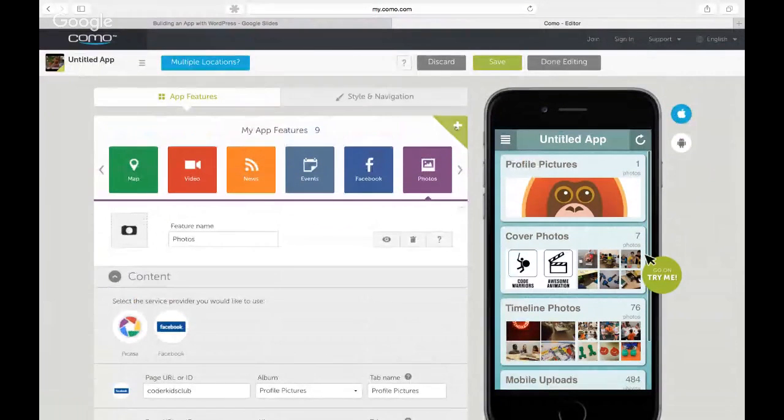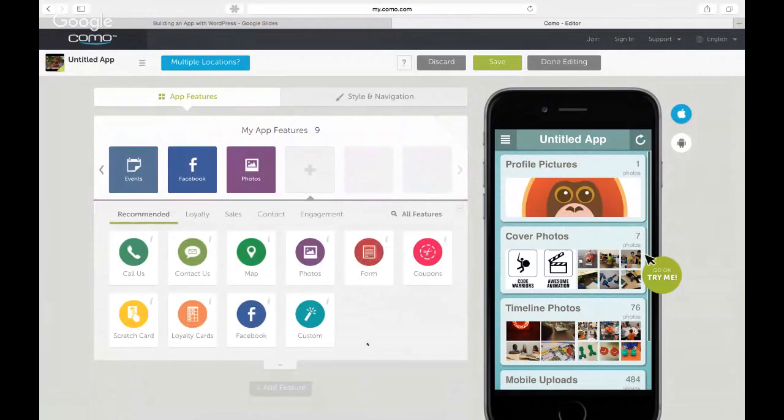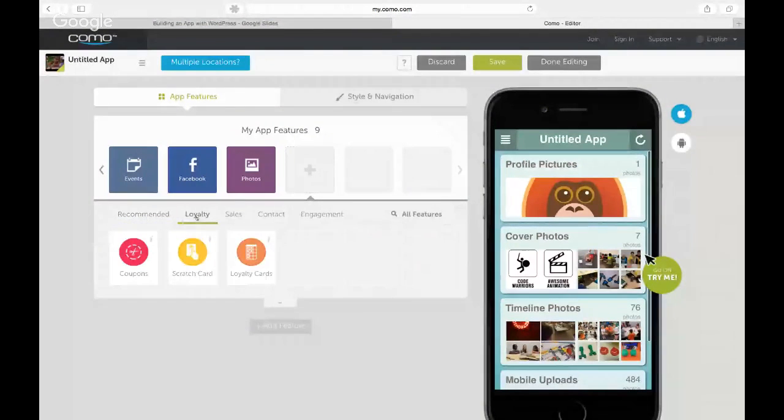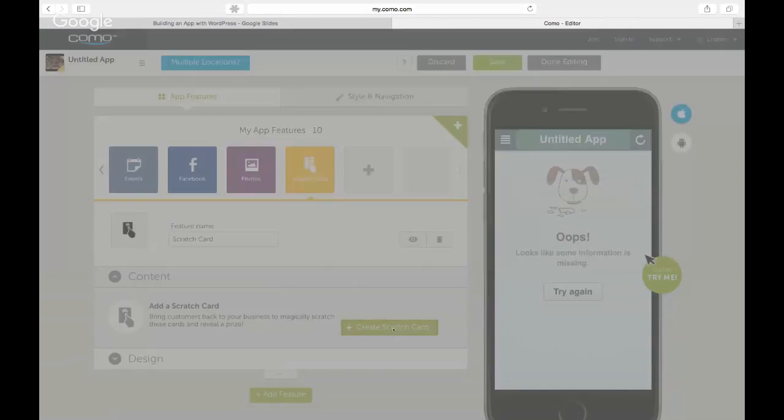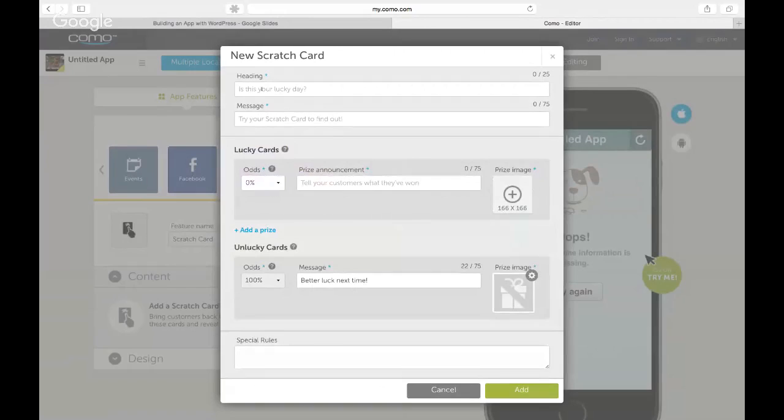Now I can add some more features. So for example, I could add a scratch card, which is really nice, or I could add coupons. So we'll say scratch card. I can create a scratch card. So code to earn.